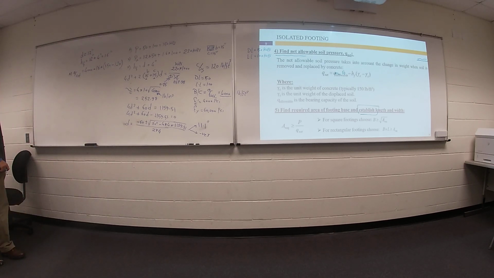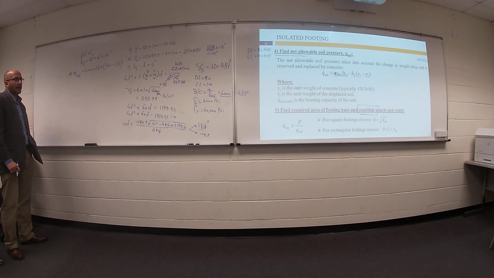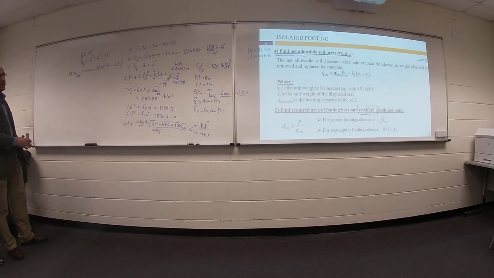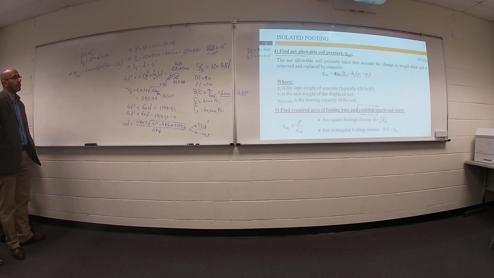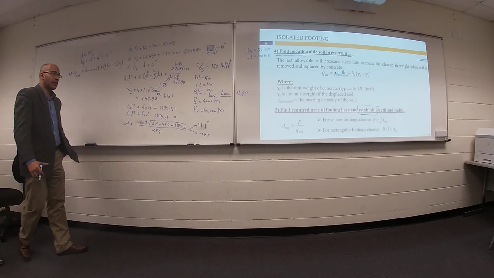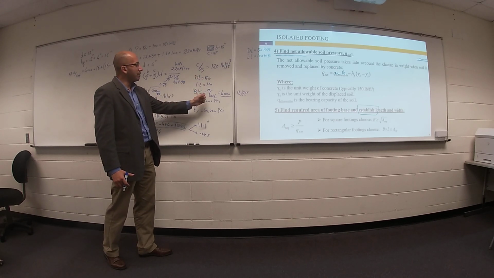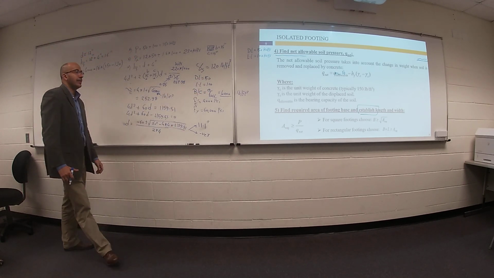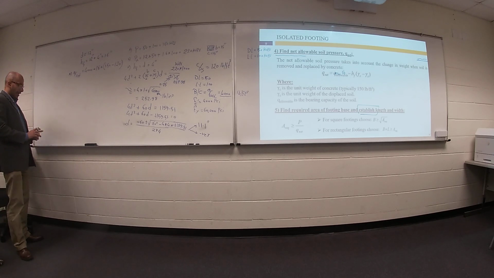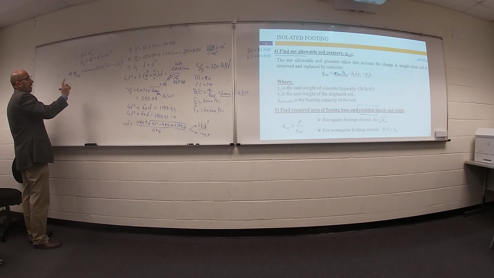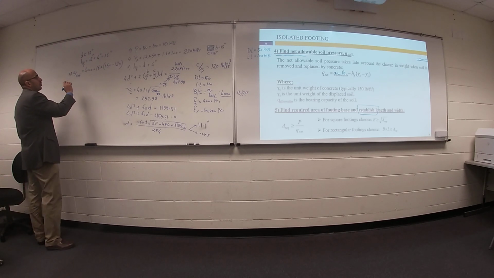Is there tables for gamma? Yeah, we have a table. If your soil is sand, your gamma equals a certain number. If your soil is clay, your gamma equals another number. Or it should be given in the soil mechanics report with the bearing capacity. All of this stuff you will learn about in soil mechanics next semester with Dr. O. But be sure about your units.